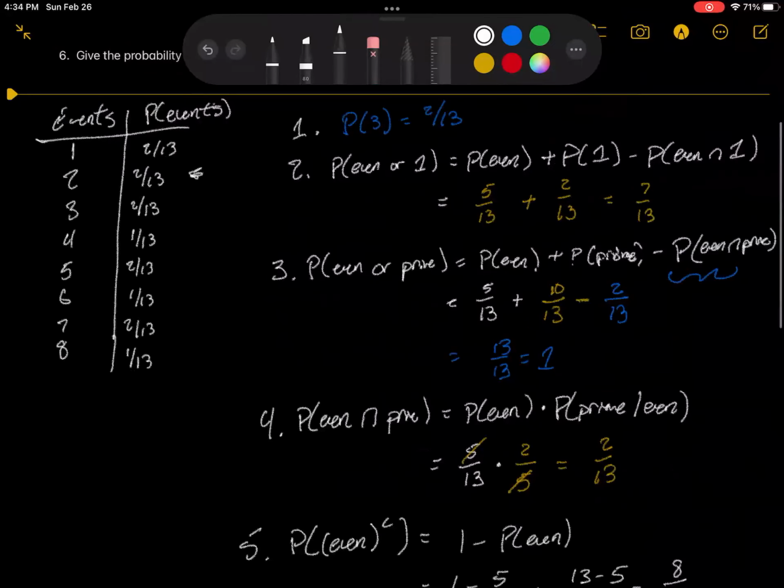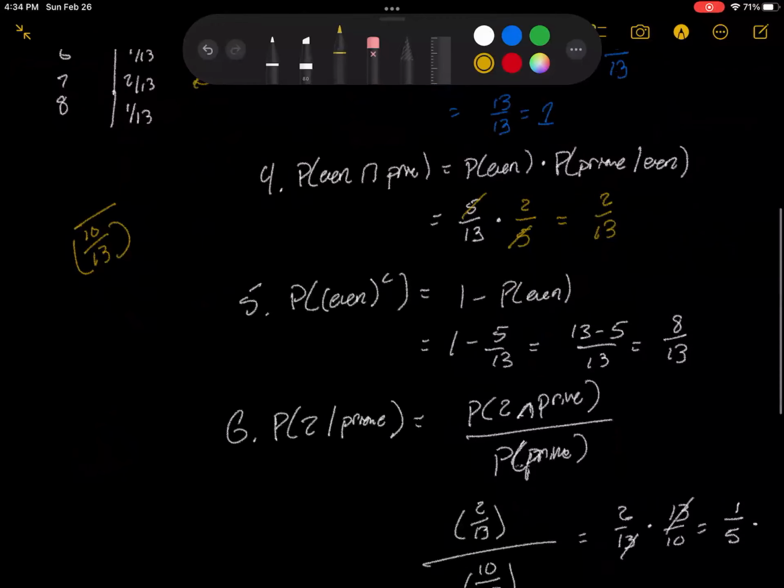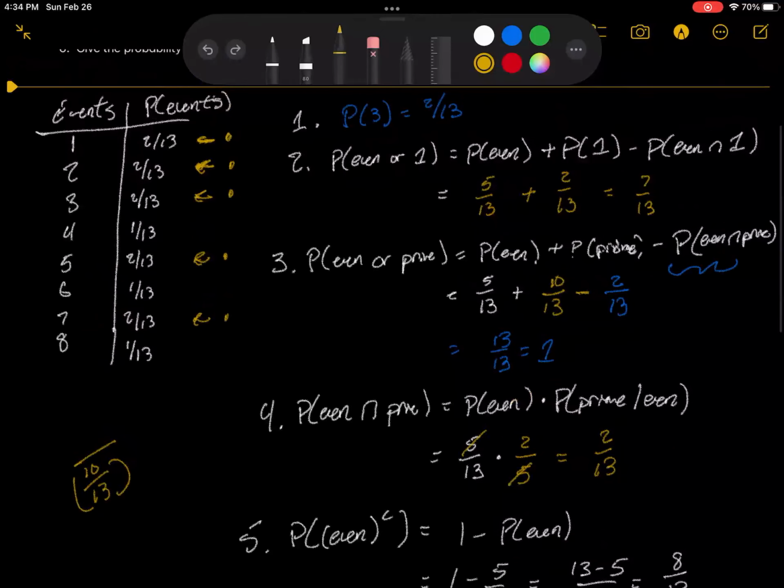And if we go back up to the table and just think about that for a minute, if you know that you're prime, then isolate yourselves to the 1, the 2, 3, 5, and 7. How much space does that take up? 2, 4, 6, 8, 10. Right, out of the 10/13, how much does a 2 take up? Because that's the only even number. Oh, not even. We were looking at a 2 specifically. So how much space does a 2 take up out of that? 2/13. Right, so intuitively, you get in fact not only the same answer, but the same equation.